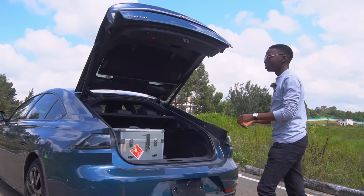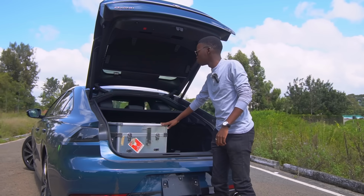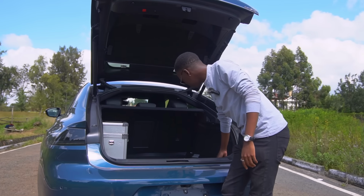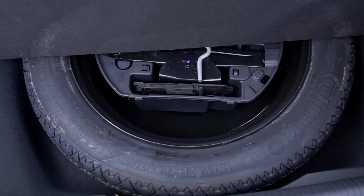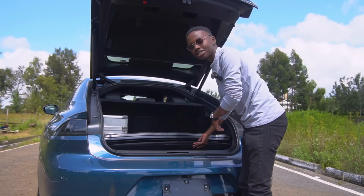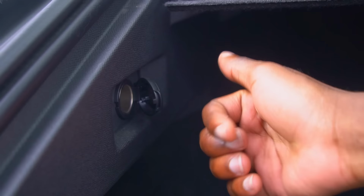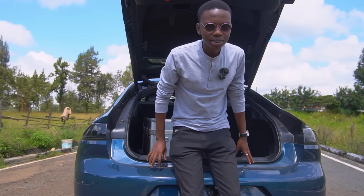An electronic tailgate, and as you can see, the crew has some of its stuff in the back over here. That's just to exemplify how massive this boot is. It's extremely spacious, and under here, if I lift this mat just a little bit, you do have a spare. It's a space saver, but it's better than some of those fiddly pressure kits, puncture kits that most of these newer cars come with. Now, at the back, you also have a 12 volt outlet right here, so you can power some of your equipment if need be. Additionally, it's just insanely spacious.